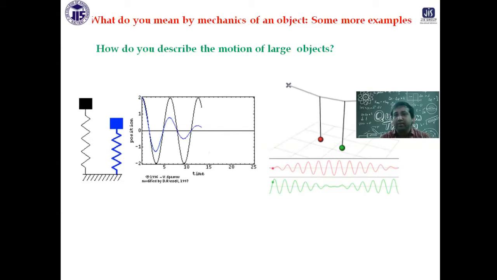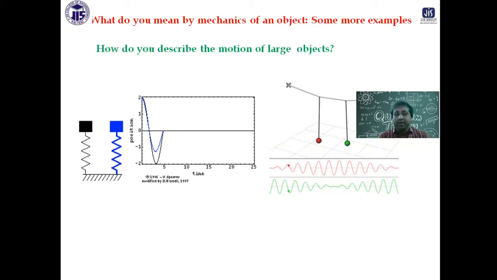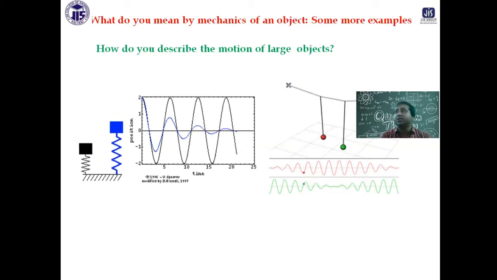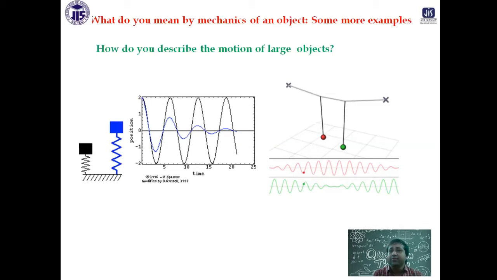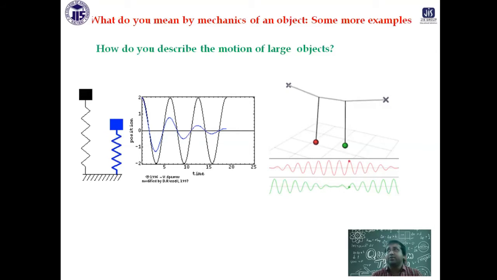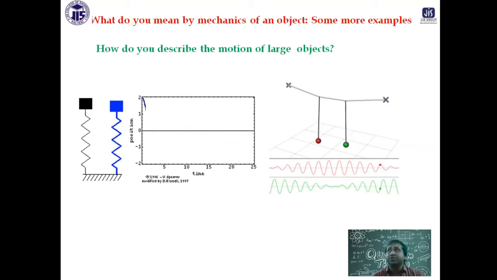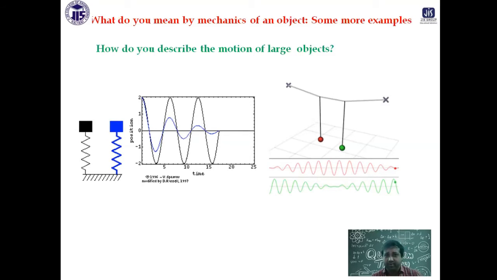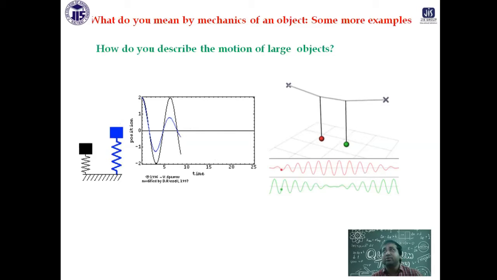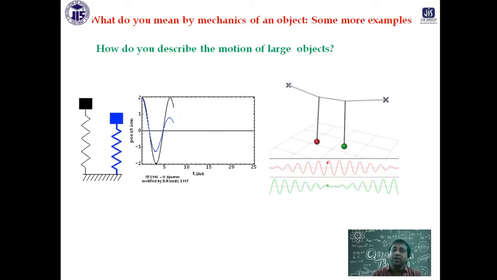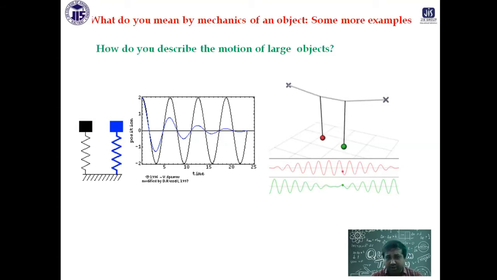There is a red pendulum and there is a green pendulum. If you look at both the pendulums, you will see two different curves, because the red pendulum is moving almost smoothly and the green pendulum's motion is not that smooth. It is somewhat damped. So how do you know these two are different motions? Because their displacements are different. Displacements are different means that with time they occupy different positions.